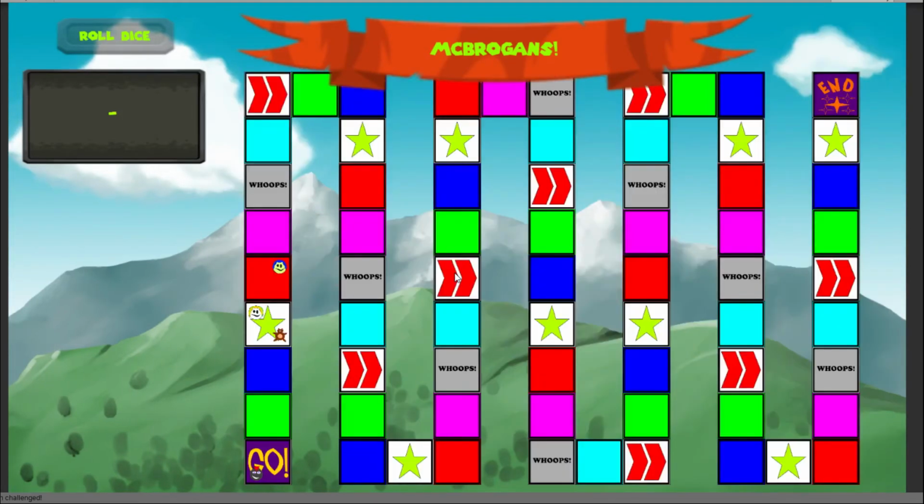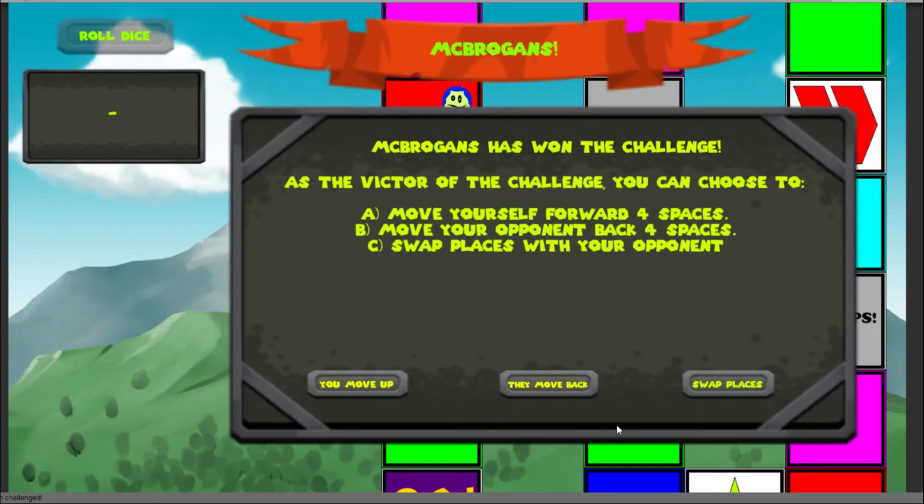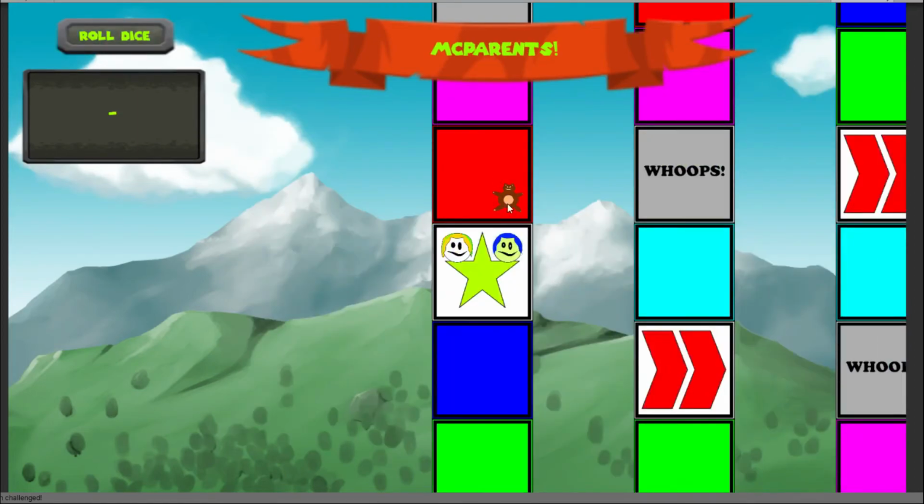And at any point I can press the space bar to just show off the whole field so everyone can see where they are. So the McBrogans are here, and I believe the McAmericans are this one here. So we're going to say the challengers won. As you can tell, the sound effects are definitely not copyright in any way, completely original. And we will swap places. So these two have swapped tiles.